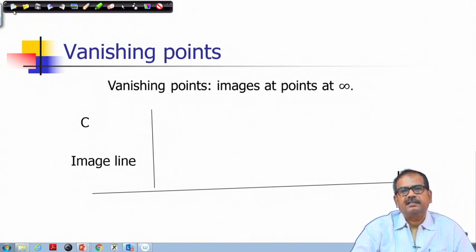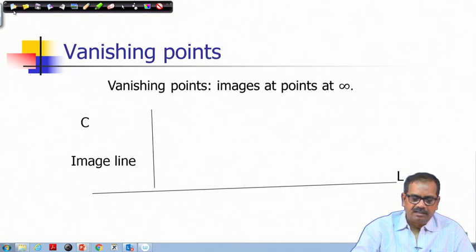So, let us discuss the concepts of vanishing points in imaging also. I have referred to vanishing points in my lecture previously also. Vanishing points with respect to homography, that means with respect to projective transformation, and even vanishing points with respect to the imaging from the camera transformation, have similar features. Vanishing points are nothing but images of points which are at infinity.